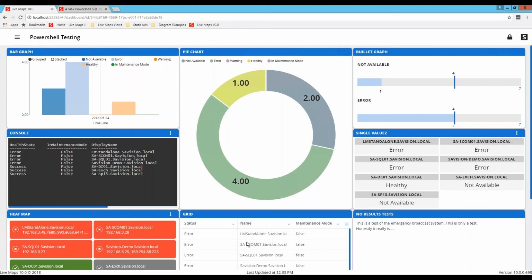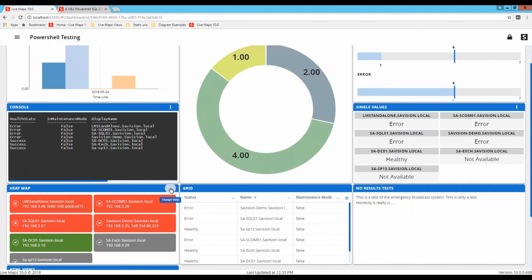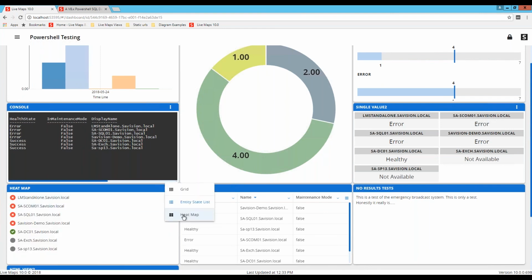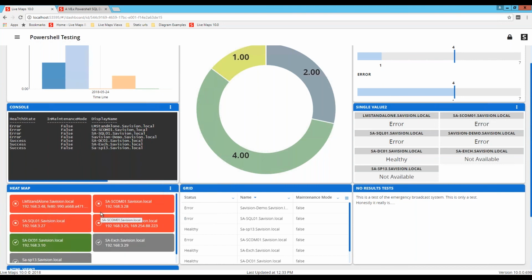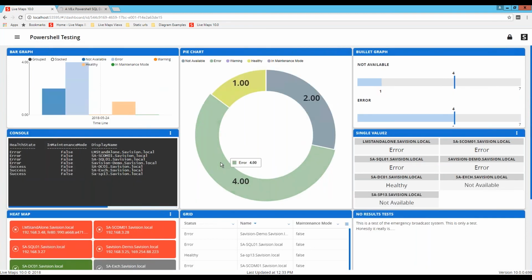Grid is the same thing, I've got a console here. Grid is a grid. The difference here is I can actually do a sort if I want to. I can actually export the data through a grid. I can show the information as a heat map. We are giving you the flexibility to actually change the view from an end user, itself. If I want to, I can change this to more of an entity state, or I could go back and show the grid view if I want to see that information. So you do have options as one developing the dashboard. You can lock this down to one particular view, or you can open it up to others.